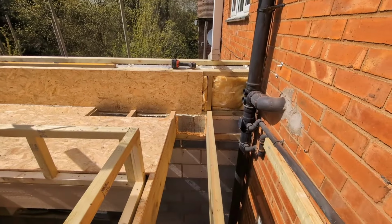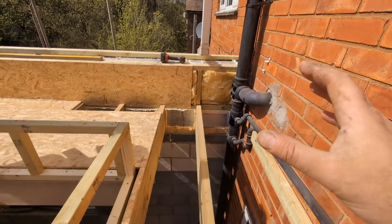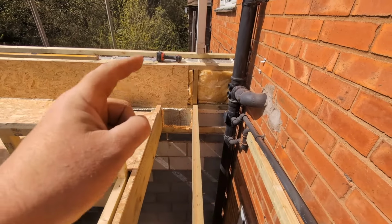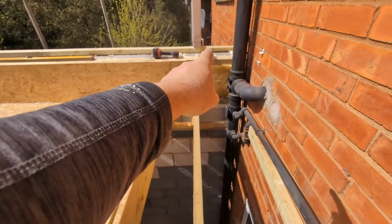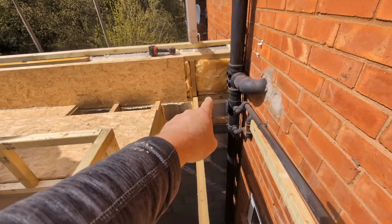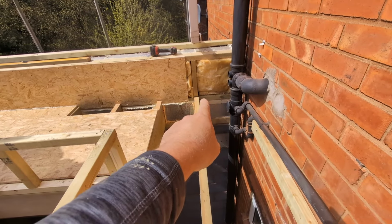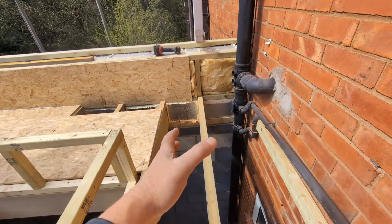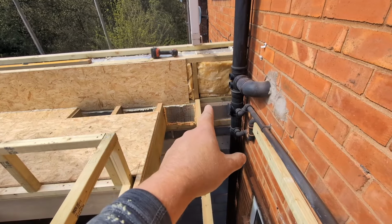Now, the reason for that is, where warm air meets cold air, we want that to be out of the roof. We want it to be as high up as possible, not down it. We're worried that if we don't insulate this parapet, then the top of the roof will be cold air, and then it will meet the warm air from the room, and then it will start to condensate and cause issues and sweat and all that sort of stuff further on down. Like, it might take years to come through, but it will do eventually. That's what we're worried about.